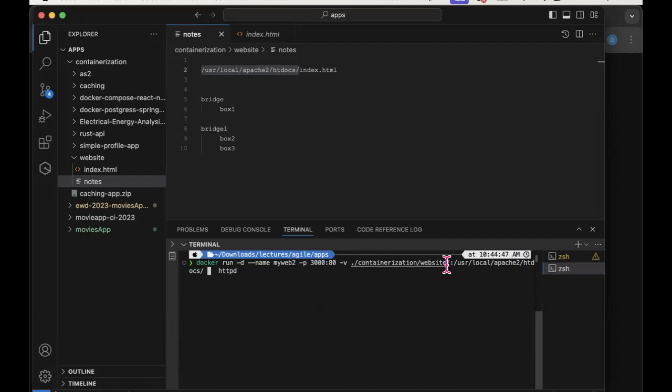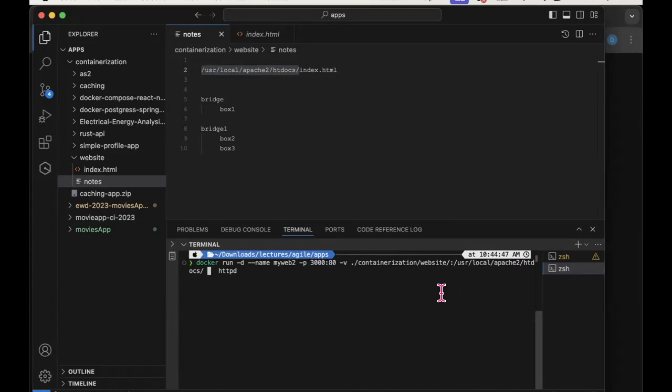So whatever the contents of this folder is, which we can see on the left there, is just one HTML page. The contents of that folder is now going to be accessible to my container. If the code within the container uses this path name, anytime it uses this path name, it's actually going to be accessing the files contained in this website folder.